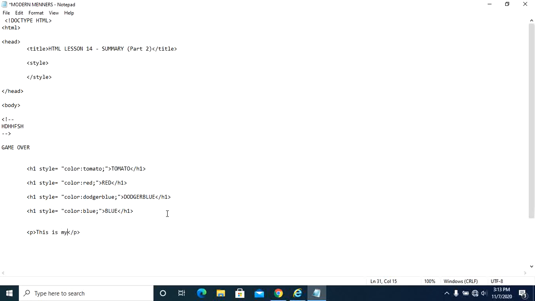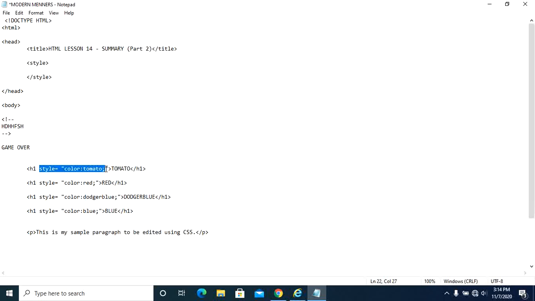This is my sample paragraph, which should be edited using CSS. Now here's the difference between the block CSS, the head CSS over here, which is also called block CSS, and the inline CSS over here.